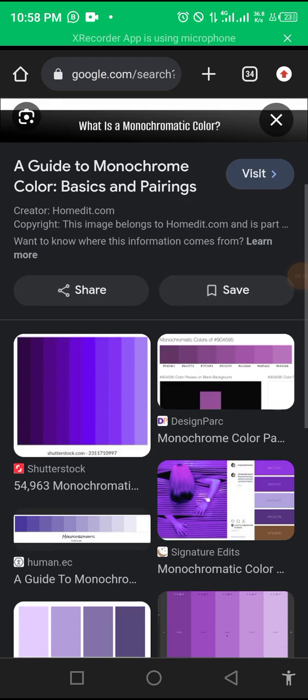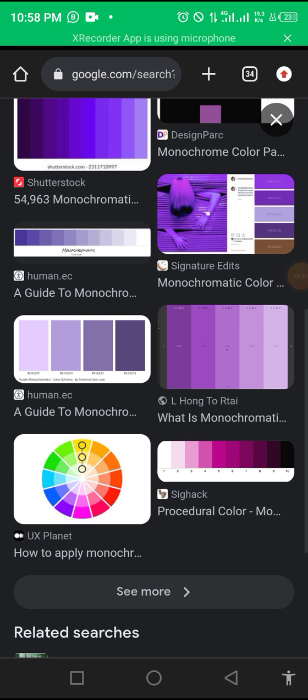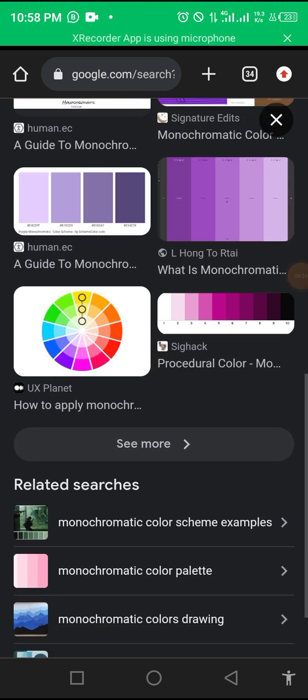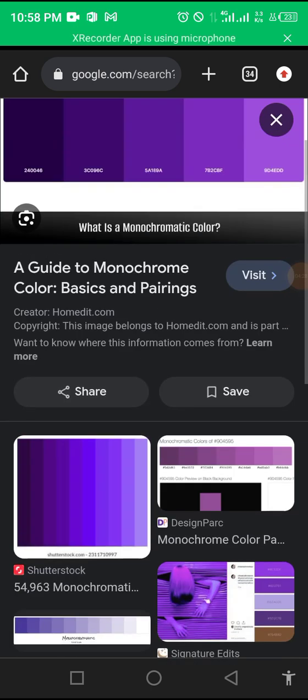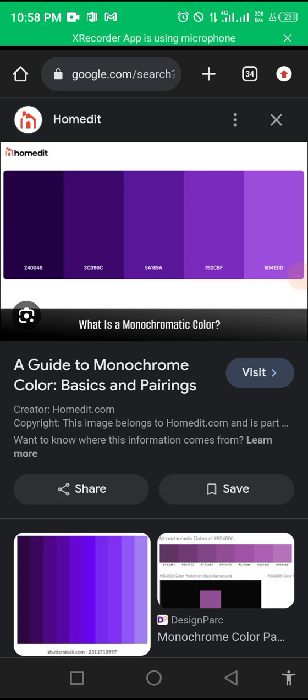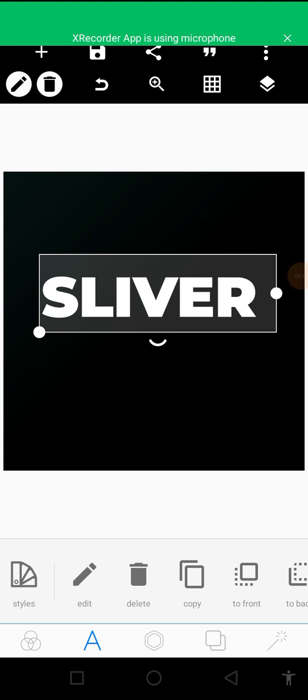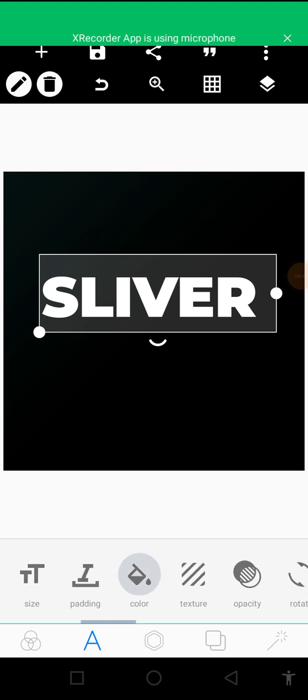If you keep checking, you keep seeing different monochromatic color schemes of the same color. It's just one color but in different variations. Do you understand? This is one thing you should understand in text effect, and this is what we are going to apply in Pixellab for our silver text effect. So let's start with the coloring. We'll be making it a silver.